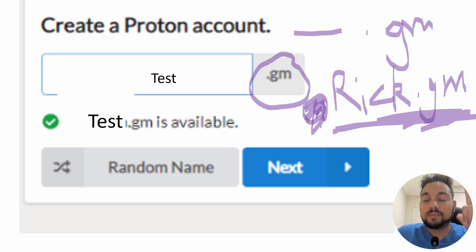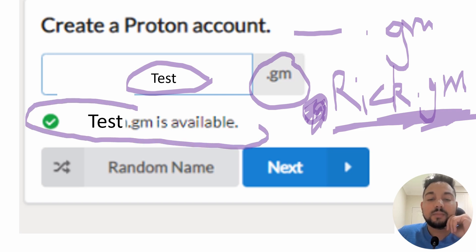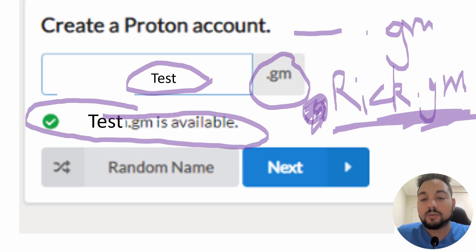In the future, I'll be referring to GM accounts — all I mean by that is a newly minted Proton account, which always ends in GM. Even the EOS version ends in GM — anything from Anchor ends in GM. As an example, I put 'test' and now it says 'test.GM is available as a wallet.' I click Next and it says the test.GM account has now been created on the Proton blockchain.